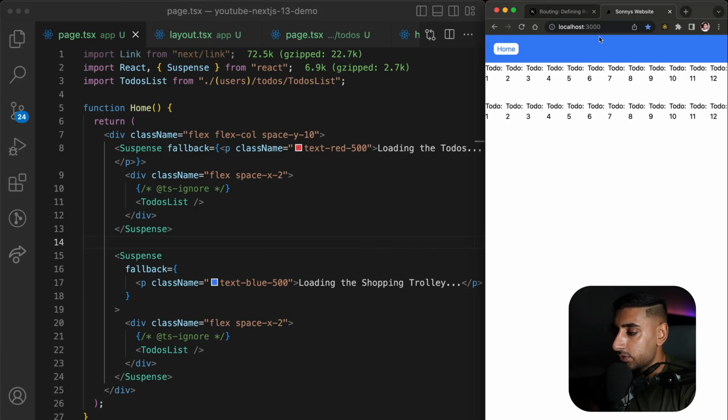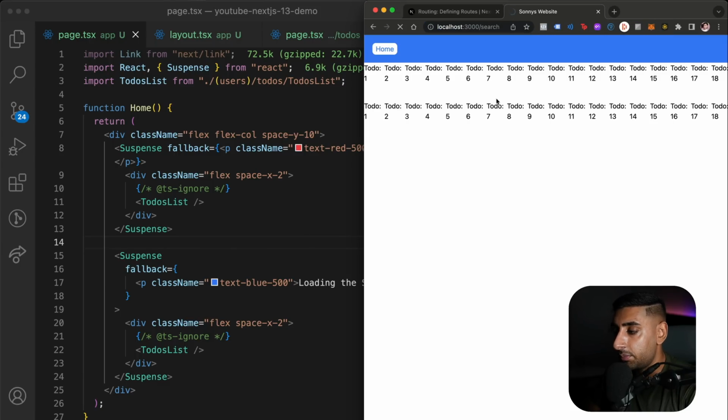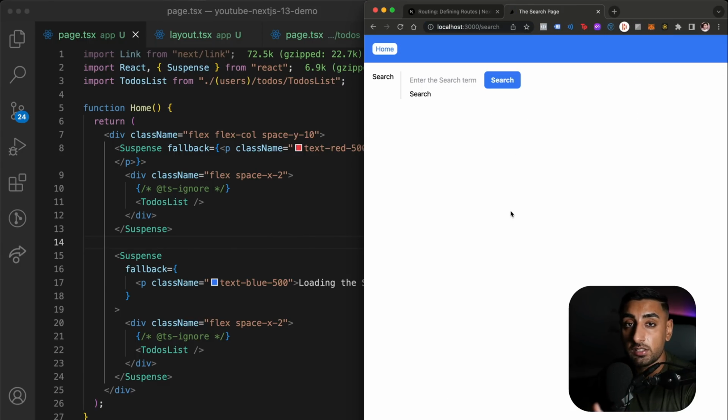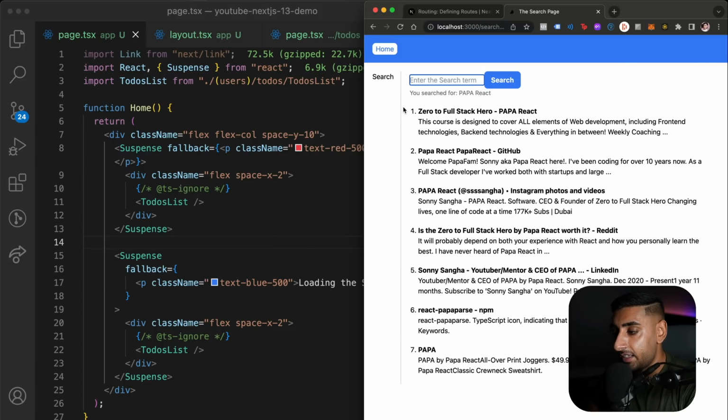And as you can see, this was also happening inside of the search page previously. So when we were searching for a different term, in this case if I typed in something like Papa React and hit search, now we're essentially waiting on that promise, and when it's ready, it will stream in the data as it's ready. What's really awesome about this is using the new layout. We're no longer unnecessarily re-rendering components such as this or the search field down below. Instead, we're only re-rendering the area where the new data was added in.